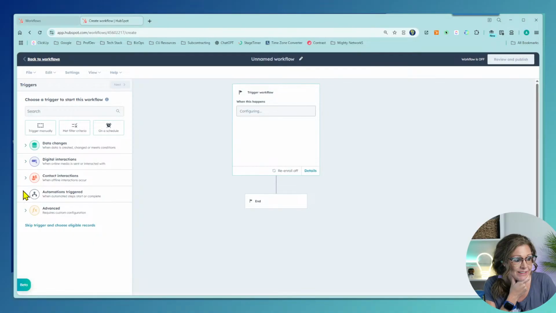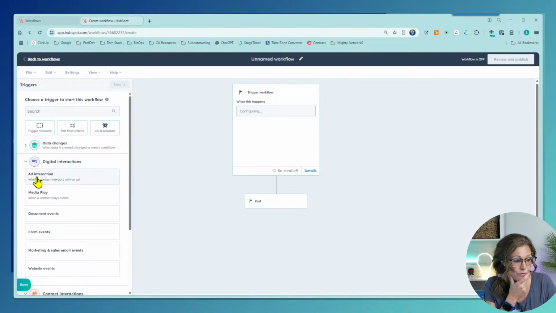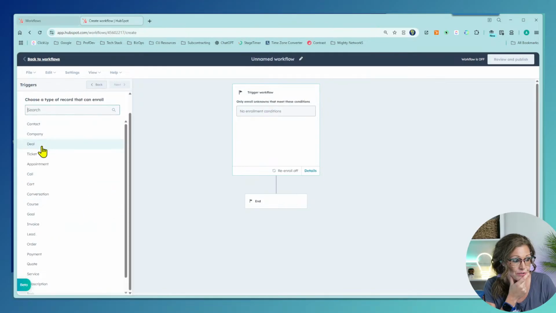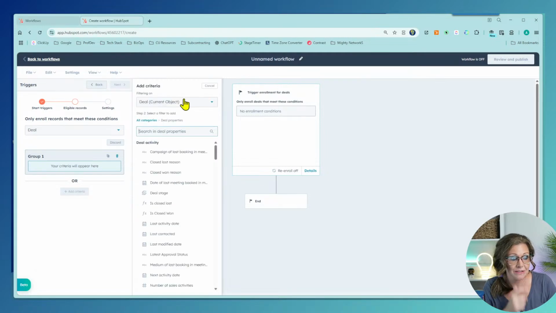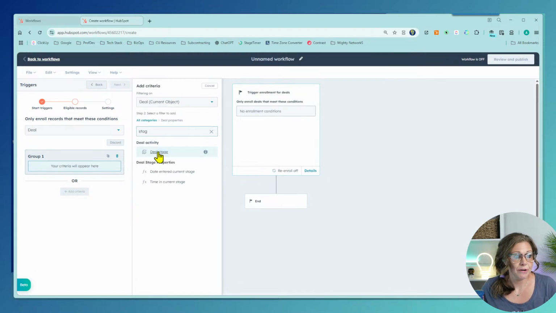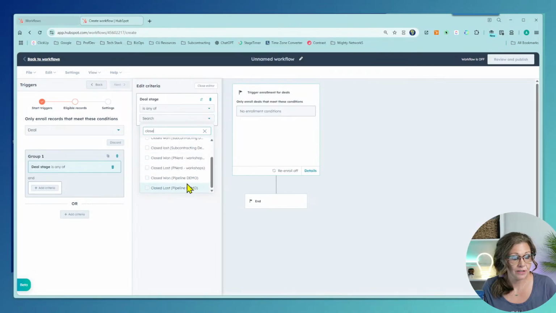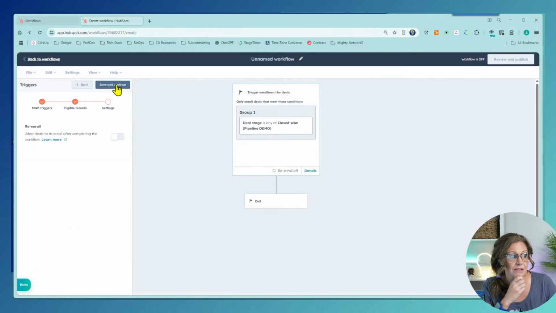I can figure it out for myself, but digital interactions, no. Forms, website, data, it's got to be here. Playbook log, record. No, it's record when record meets a set of filtered conditions. There we go, deal. So deal properties, deal stage. There we go. When deal stage is close 1 in close 1 demo. Awesome. Next. No, I'm not going to re-enroll.